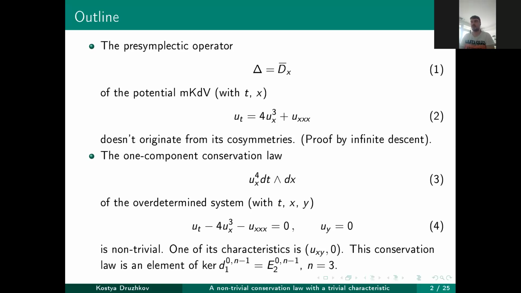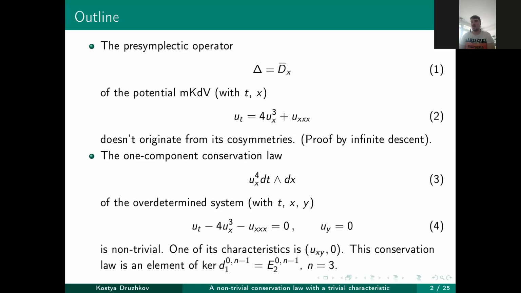So this prosymplectic operator cannot be described by cosymmetry, because we know that in general, we describe conservation laws in terms of cosymmetries. And in order to describe cosymmetries, we have to solve some equation. But this equation also gives us other solutions, not only generating functions of conservation laws. And other solutions for normal systems, say for systems of evolution equations, produce prosymplectic operators. So it would be nice to have a situation when we know for sure that all prosymplectic operators are generated by cosymmetries, so we don't need to solve the other equation that describes prosymplectic operators. And we can solve only one equation to describe both conservation laws and prosymplectic operators.